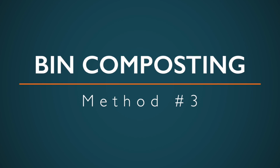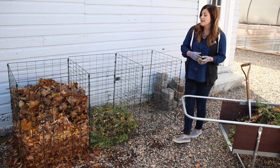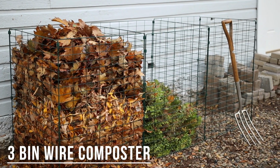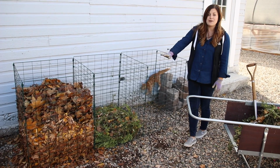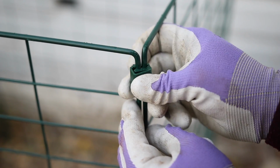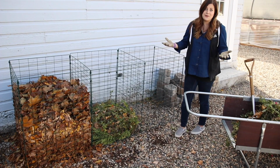And the last style I want to show you is bin composting, which is really great for people who want to compost on a little bit of a larger scale, but in a very economical way. So this is called a 3-bin wire composter, and you could certainly make your own bins out of various materials, but I really like this one because it comes in looking very uniform. It comes with these little clips right here so that you could make it 3 bins or 2 bins or 1 bin, whatever you currently have the room for in your garden.